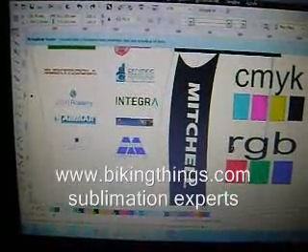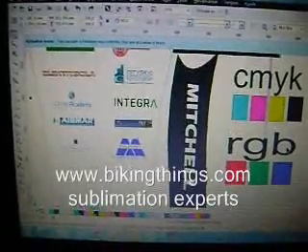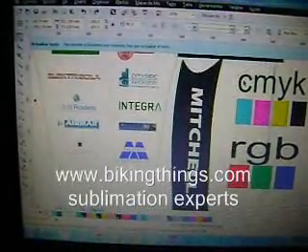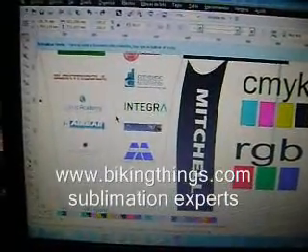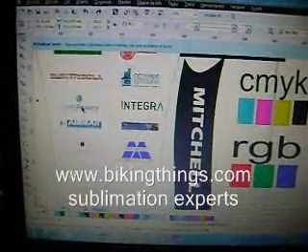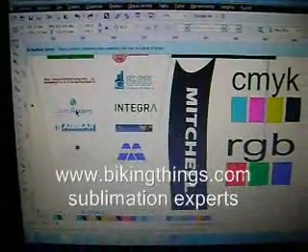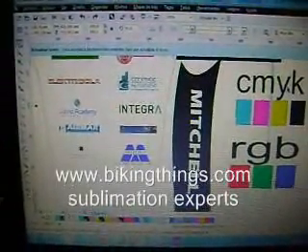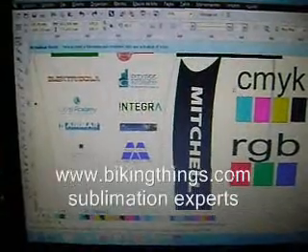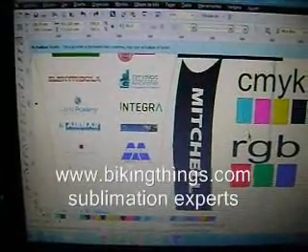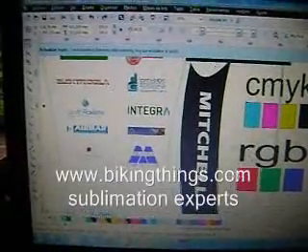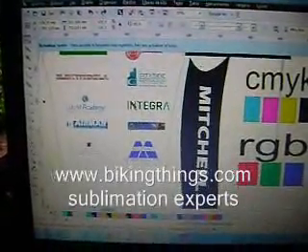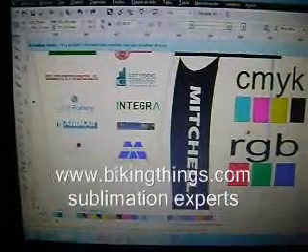But when you use RGB files and you try to make a sublimation, which is normally using CMYK, then the colors are going to change. So that's part one of the explanation why we normally use CMYK and vector style files. That way the colors are going to stay true. If you use an RGB file and you try to print it, the colors might change. In some cases dramatically, in some others less dramatic.